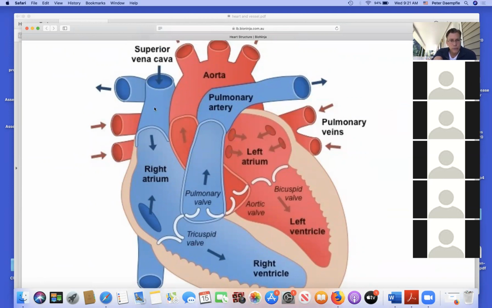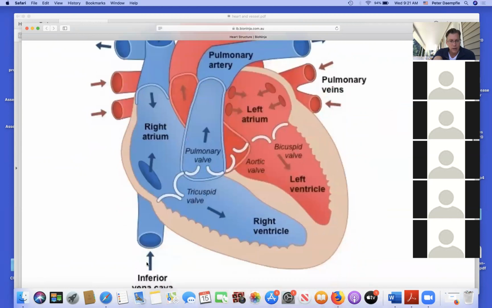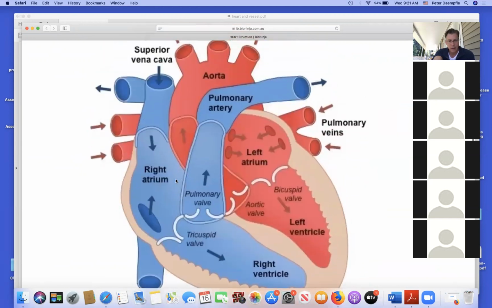Blood flows from the superior and down here inferior vena cava into the right atrium. That's the first chamber. These are veins. Veins are large vessels that bring generally what we call deoxygenated blood, as we talked about in the last lecture, less oxygen. And that's generally noted as blue in color. Oxygenated blood is noted as red in color. And the blood flows into the right atrium.